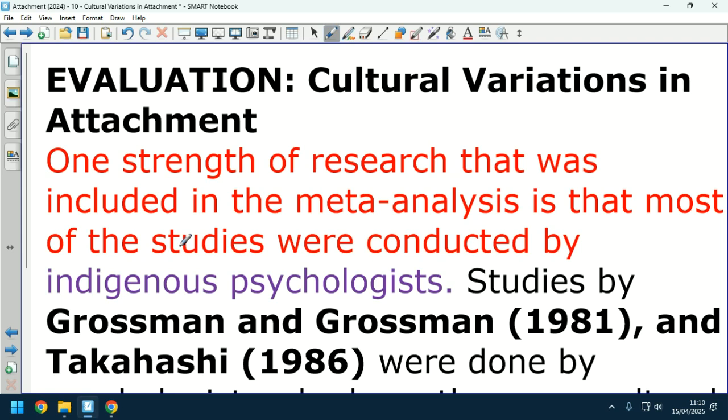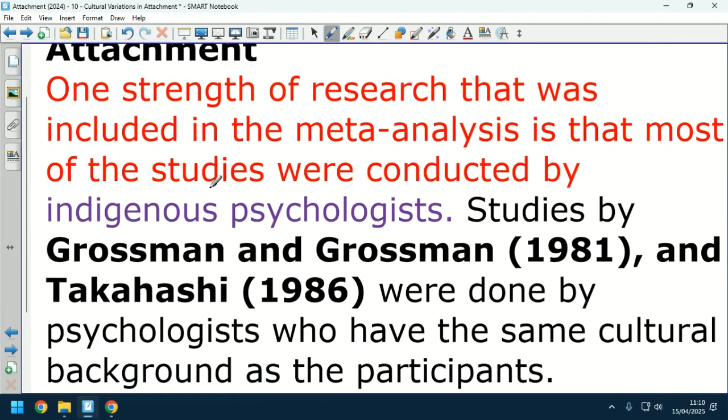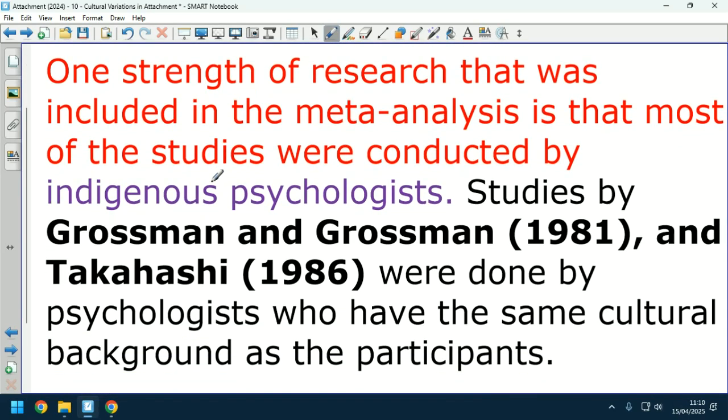Now, it's really important that we look at the structure of how we write particular essays. If we look at a level 3 and level 4, they look for this idea that evaluation is mostly effective. And so I've tried to use a structure that includes this argument. What I've started with is a strength of reason because it was a meta-analysis, so we can have a look at what that means.